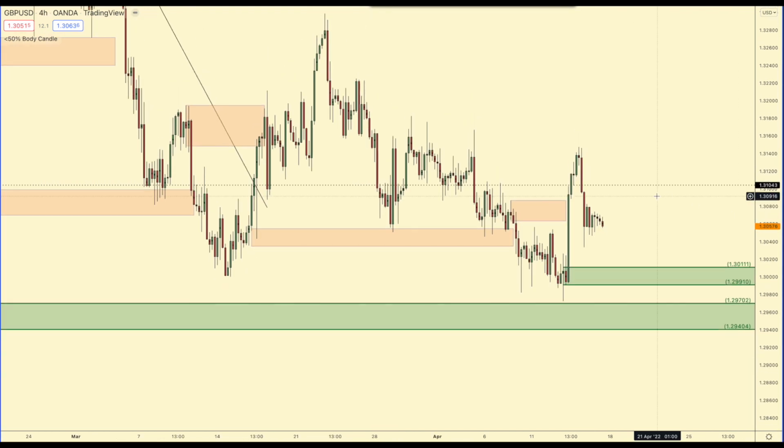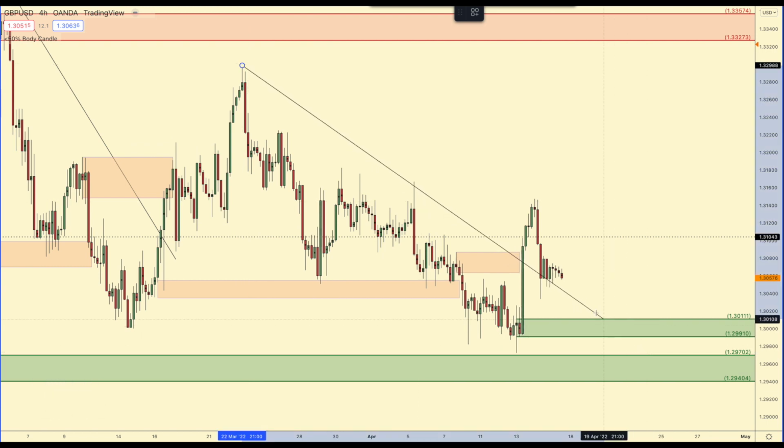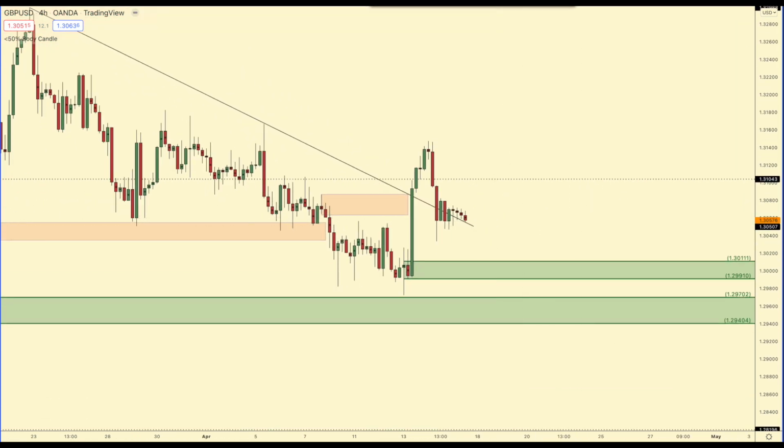Well, if you look at the 4 hour chart, we've clearly lost momentum. We had a decent little trend line down here like this, and it was actually broken by this area of demand right here. So if you do want to look for longs, which I do not recommend trading against that weekly trend and that daily downtrend, you could look for a 15-minute confirmation coming off of this zone, but I would look to take profits at 1-to-1, if that, just based on that downward pressure.